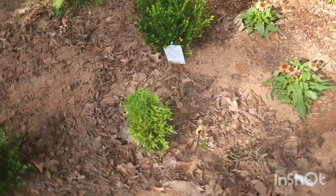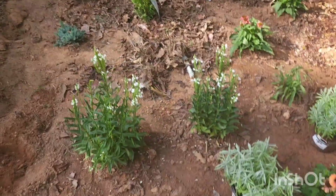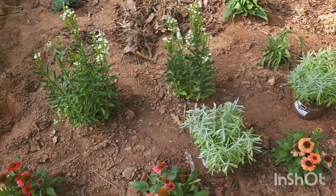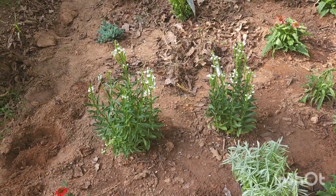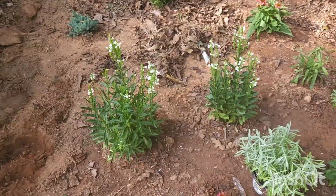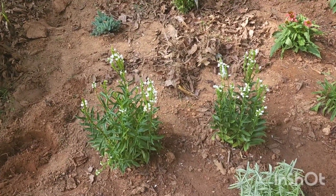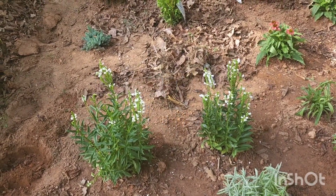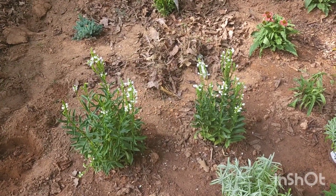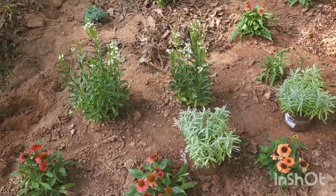Let's back up. The only thing in here, and I just stuck it in here because I had nowhere else to put it literally, was this obedient plant. Went to Lowe's and I saw this plant. All the bees were on this plant. And I don't have this plant in my yard. It was literally covered in bees. And as you know, I love pollinators. My yard is pretty much a pollinator garden. So I picked this up. It was only $7.98. So this is the only one that's not a clearance or a markdown.